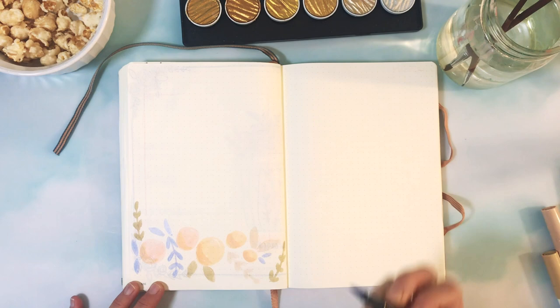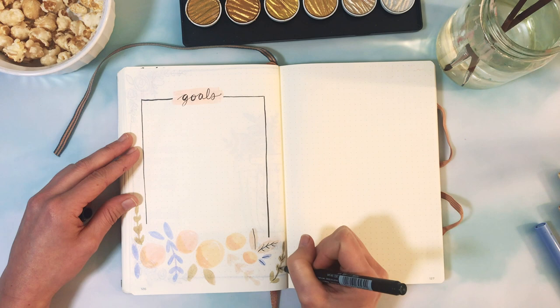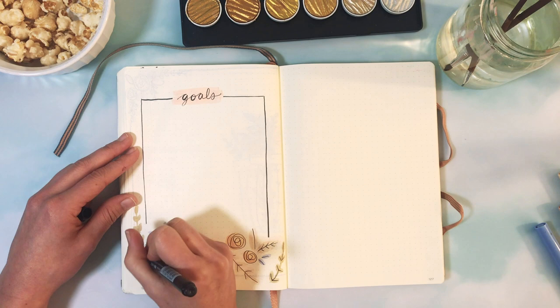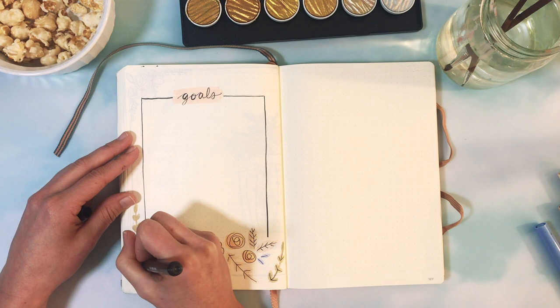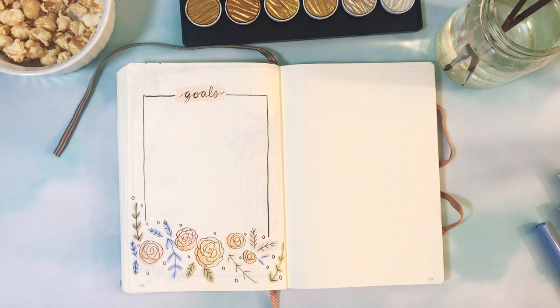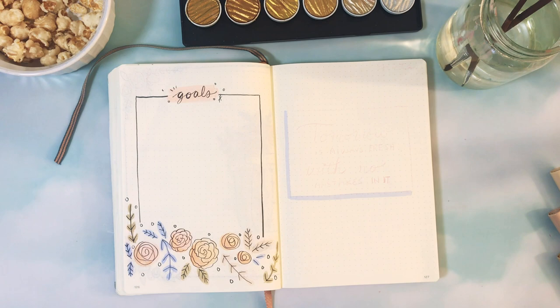So my last page I'm working on for this setup is my goals page, and it was really neat to look back on my goals from this year and see that I met some of them. I think mainly because the previous years, I didn't feel like I met my goals, and I'm wondering if it's just because I really didn't write them down, or maybe I did write them down and I just didn't meet them. I don't know. But this year I did meet some of my goals and it was so exciting. So I can't wait to do that for 2020 and see what happens.